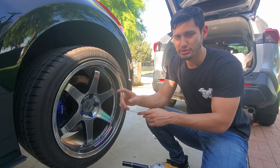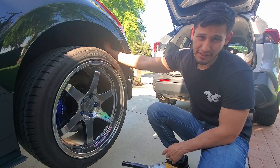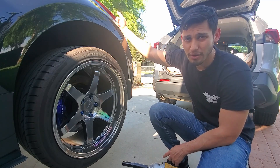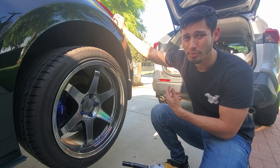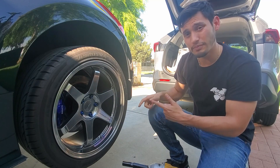Six and a half hours later. Alright guys, so the first thing you want to do is jack up the car because we're gonna have to take the wheels off to take the fender liners off. From there we're gonna have to tear the top of the car apart to take the tail lights off, and then from there we'll reach some clips in order to take the whole bumper off. I'm gonna give you guys a montage of me doing that and then we'll pick it up from there.